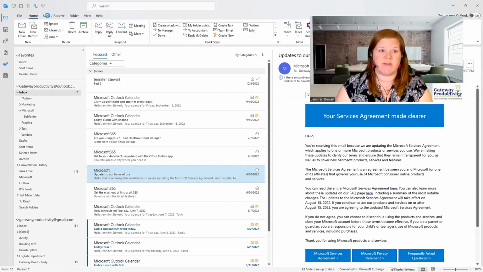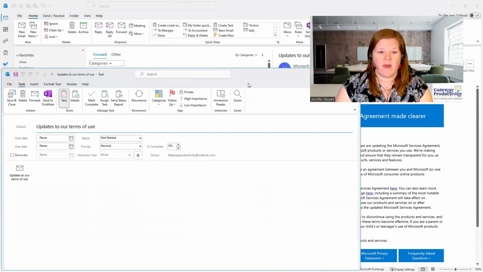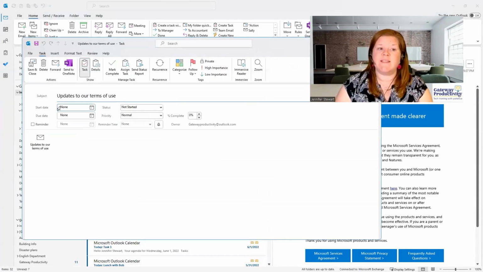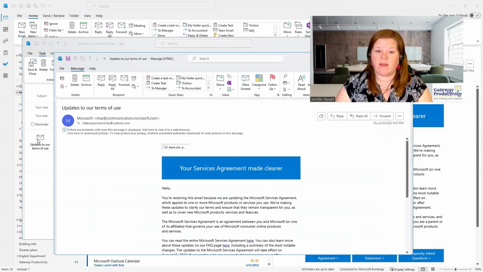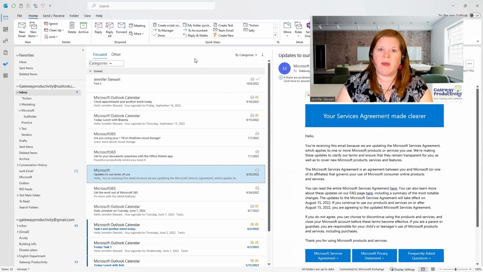Let's see what the attachment looks like. And now you can see it has the exact same thing. The subject line becomes the subject of the task. Again, that's changeable. And now our email is an attachment instead. To get to that, I can double click on it and it opens the email itself. And the email is still living in the inbox. Now we'll look at our last option, which takes the email out of the inbox and creates the task with the email as an attachment.